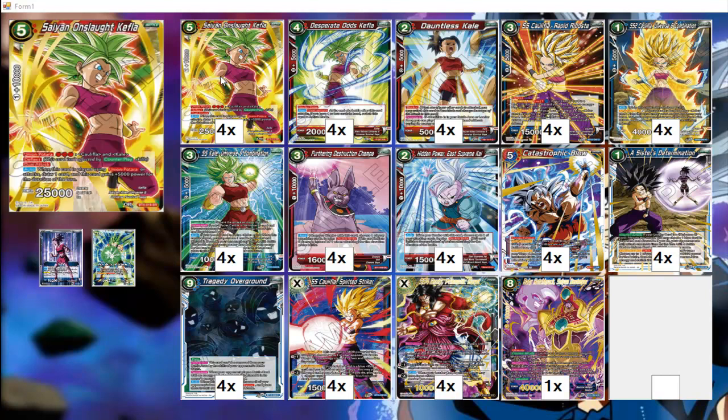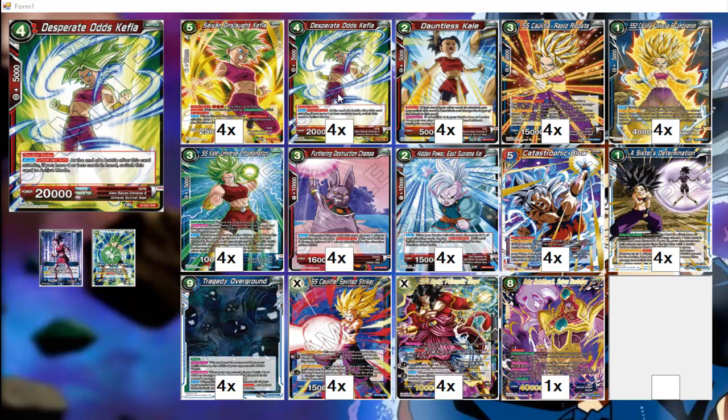So we got a 25k here, dual attack, and we got a 20k here, double strike with the auto that once per turn at the end of the battle after this card attacks, if you have 4 or less cards in your hand, switch this card to active mode. So technically it has dual attack. So it's 20k, double strike, dual attack, essentially.